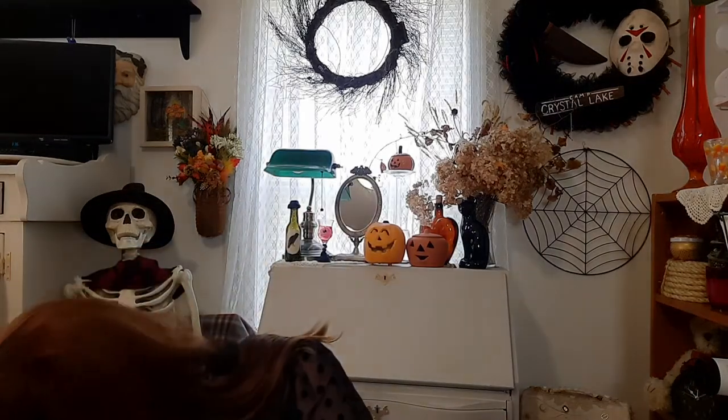The dish towels were $7.99 and came with a second towel that has spider webs on it, so I could use that in my other bathroom for a spider web theme. The last thing from TJ Maxx was this bowl — it's a good size for holding fruit on my kitchen counter for Halloween. It's got bats all over it, was $9.99, and has good weight and feels sturdy. I wasn't even looking for a bowl but saw it and loved it.